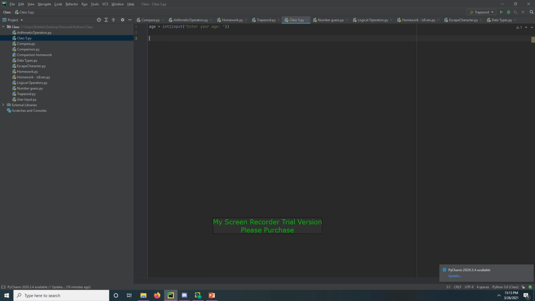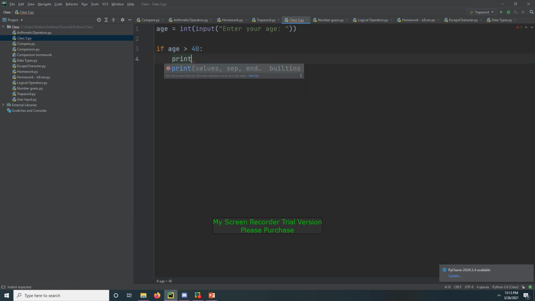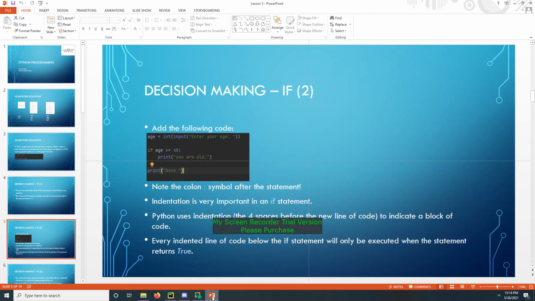So we are going to be using the if keyword. So if age is larger than 40, we will print you are old. All right. And then I will create another print statement just showing that we are done with the program.